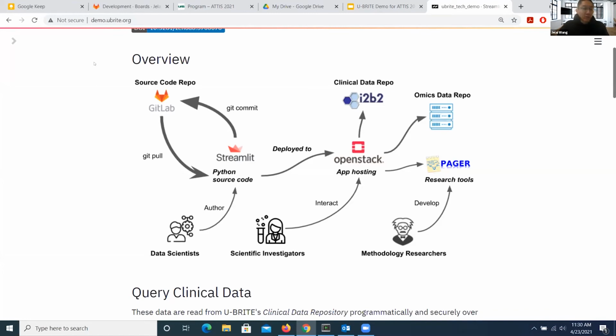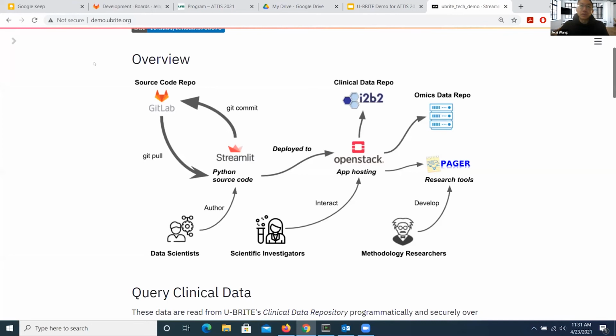I worked with the rest of my team within the source code repo to iterate, to get at something we felt was representative of a real interactive data analysis tool. Once we were happy with that, we deployed it to app hosting.